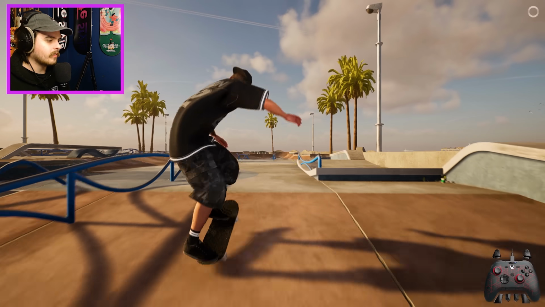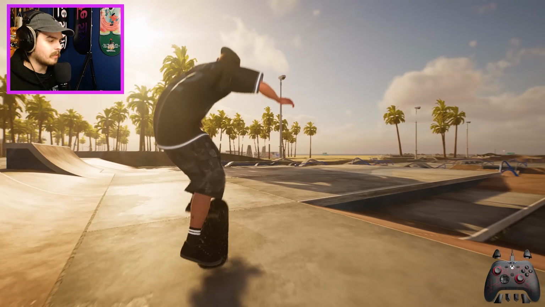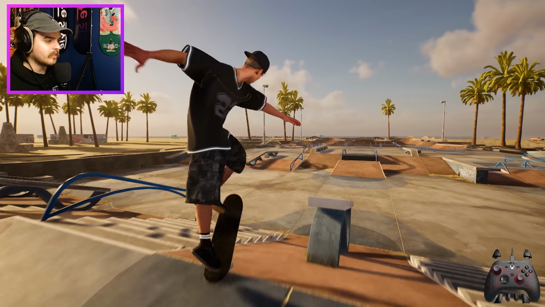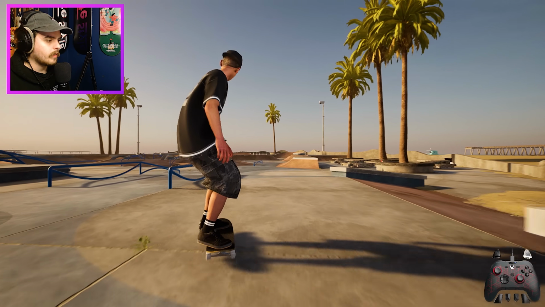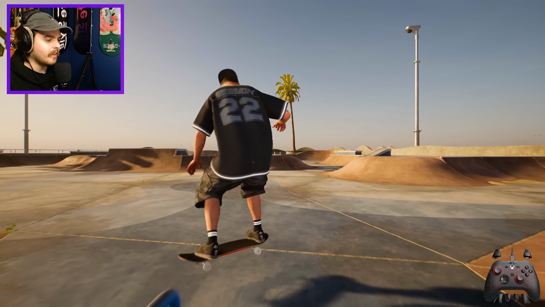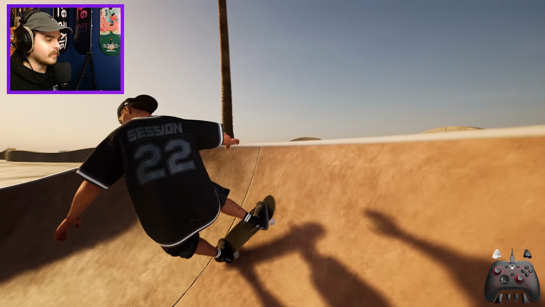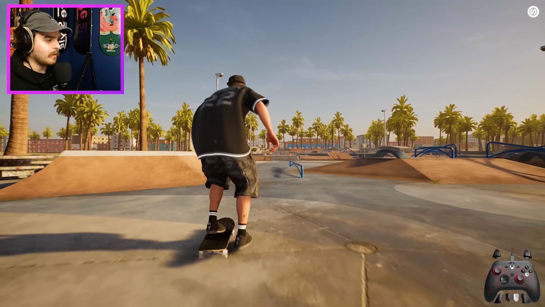A little wally there. Let me know if this landing into nose manual is a me problem or if it's the game. If you guys have been experiencing this as well, let me know, but it could just be me and my settings. I honestly don't know. Yeah, so it definitely feels more stiff in a way, I think, because I feel like the way they counteracted the board from touching the back wheels in a manual was to make it kind of snap into position when you're doing a manual input.